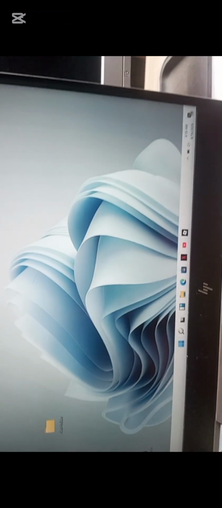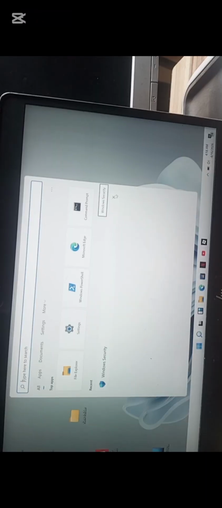So now I'm going to show you a set of different codes that should work. If you're on this video, try each and every one of the codes. One of them should work.